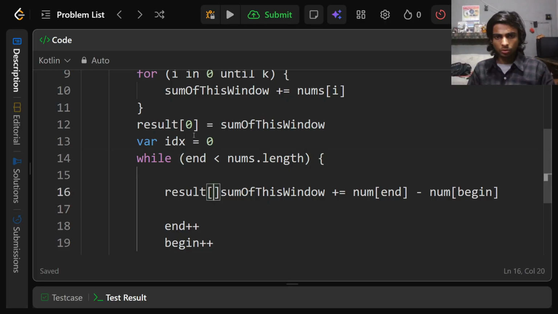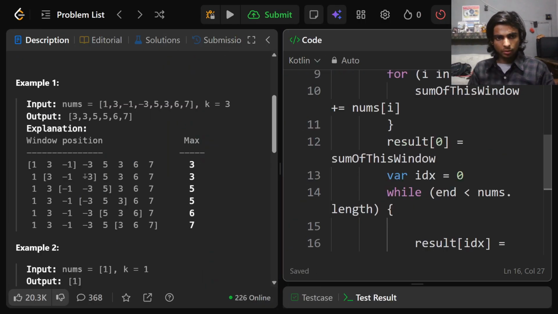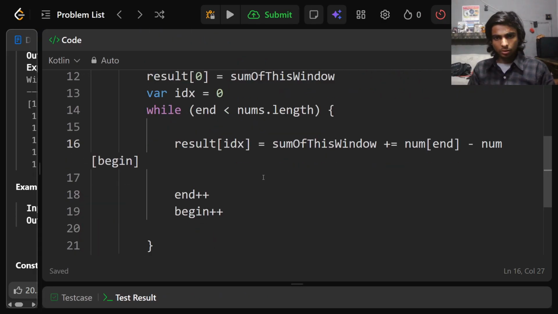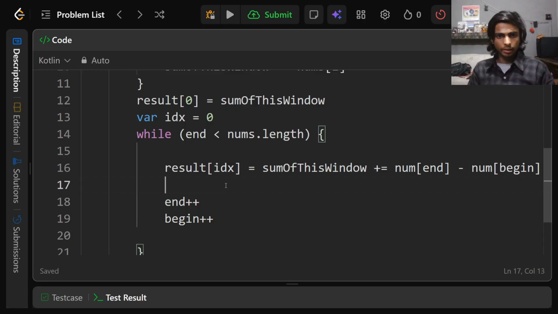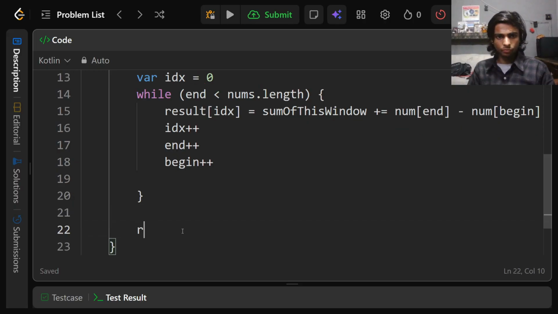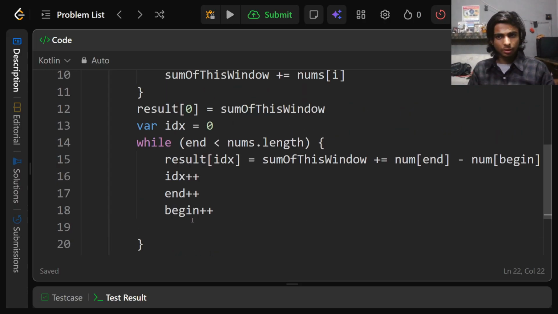Index 0, index 3. Alright, and at the end I will just increase my index. I'll return this result.